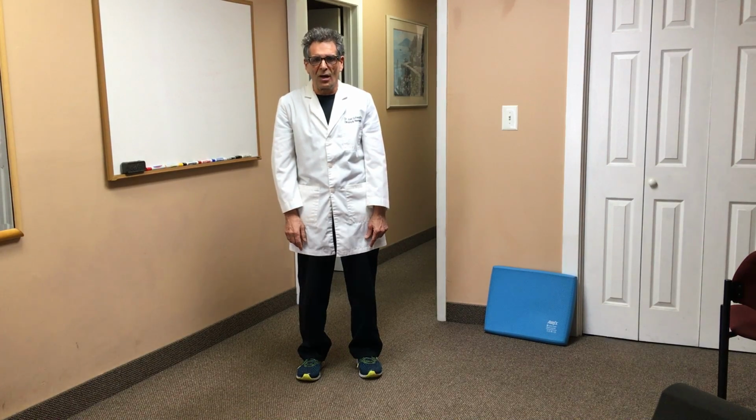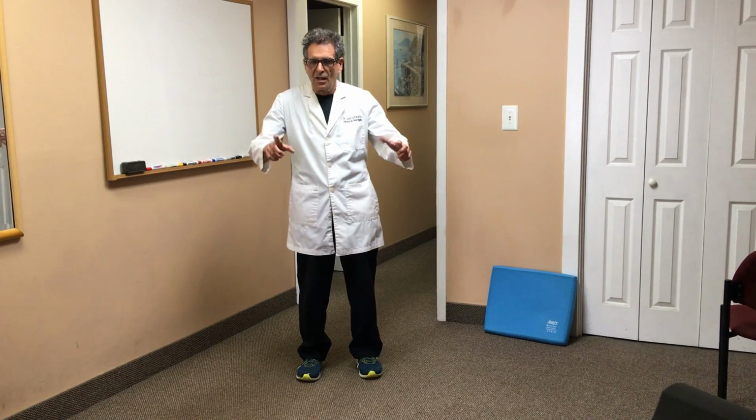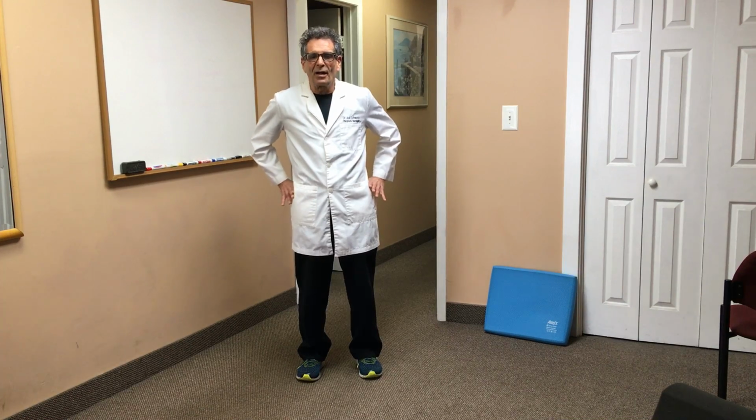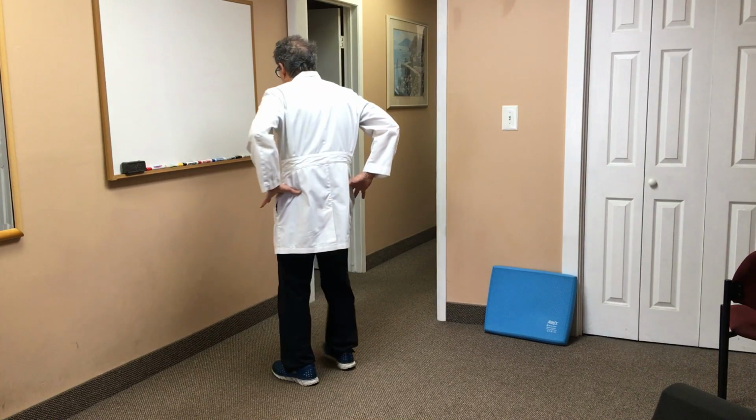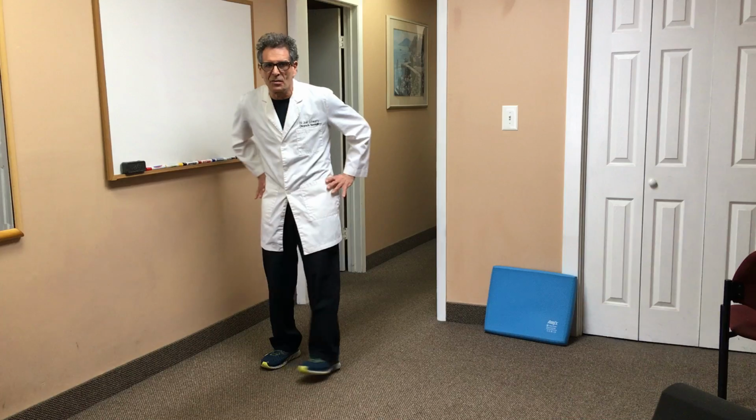That's movement number one. Movement number two is going to involve you bending backwards. And I want you to take your hands and put your thumbs in your upper buttock. I'm going to turn around just for a second just so you can see. But my thumbs are on my upper buttock and I push in a little bit on both sides. So that's how your hands are positioned.